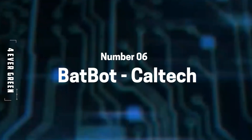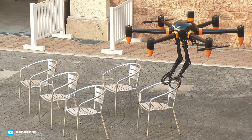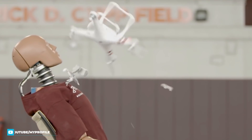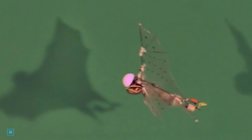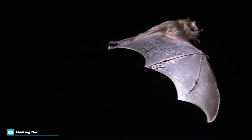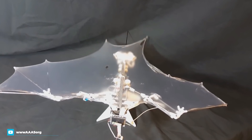Number 6: Batbot by Caltech. Most recent advances in drone technology have come from the quadcopter design, but Caltech engineers think their rigid shape and rapidly spinning propellers are not ideal for use close to humans. That's why they created their own robotic soft-winged bat. A real bat uses more than 40 joints every time it flaps its wings; because a robotic version would be too bulky and heavy, they reduced the number of joints to just nine. The Batbot can't ascend yet, but its onboard computer and sensors allow it to carry out glides, turns, and dives.